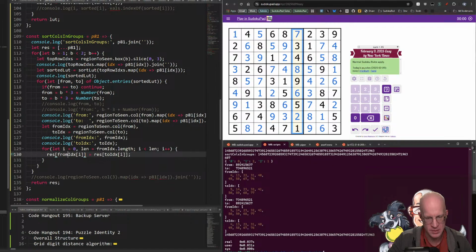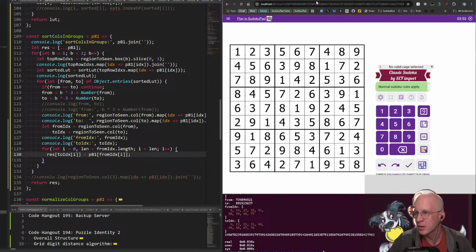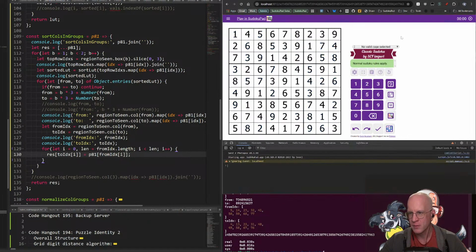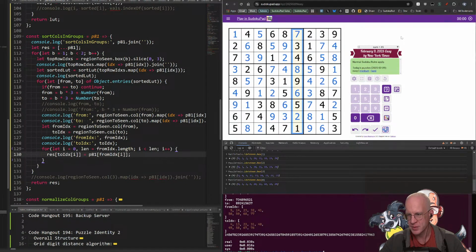Wait, that's 2. That's from, it comes from here. Right? Now the output is this, and if I look at that, it's in the same size, yeah. So the 5th and the 6th columns have been successfully swapped.